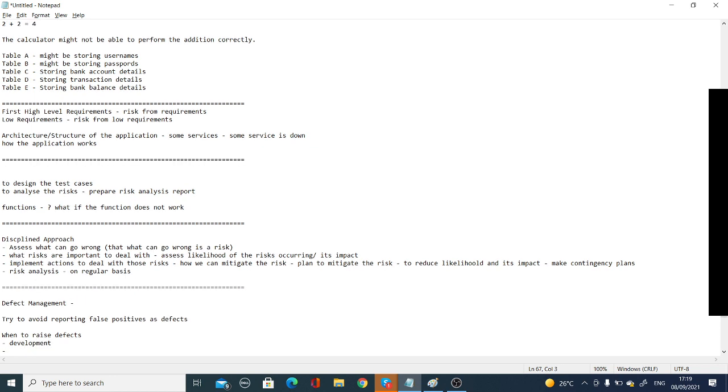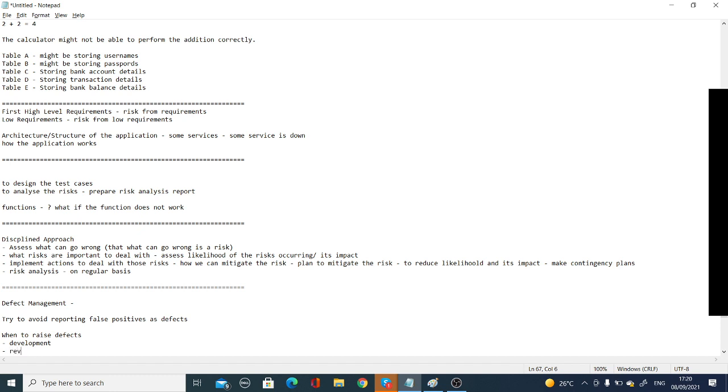When you are building the product, at that phase you can raise them. When the developers are building the software, they are working on coding, and at that phase you can raise defects.